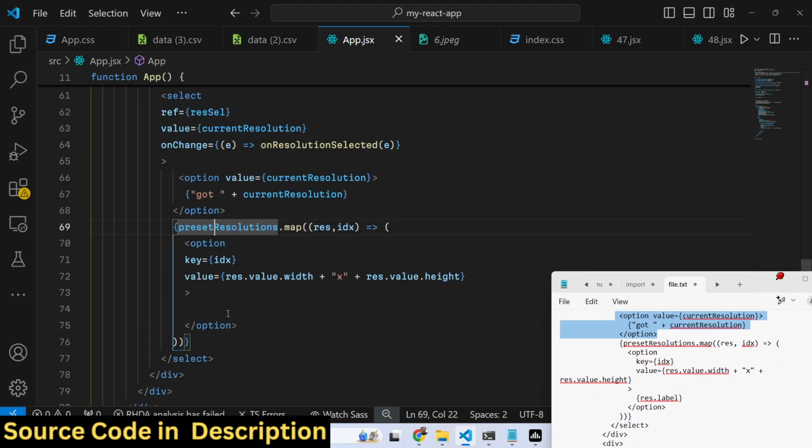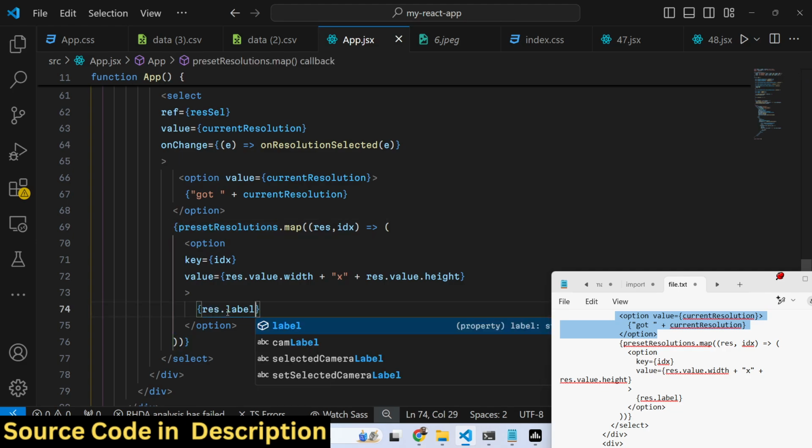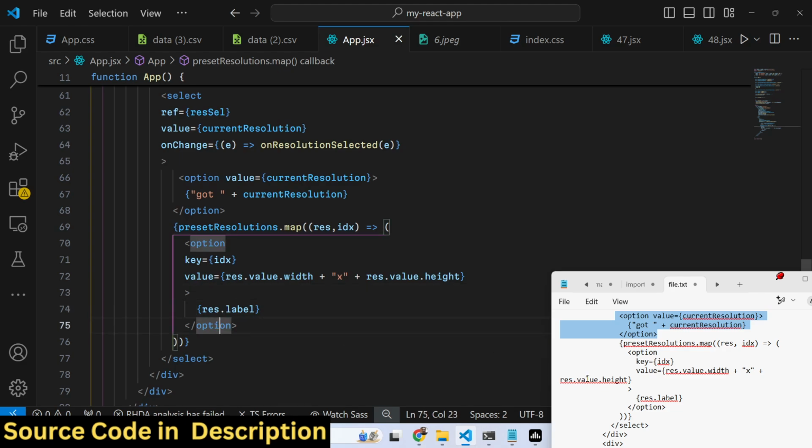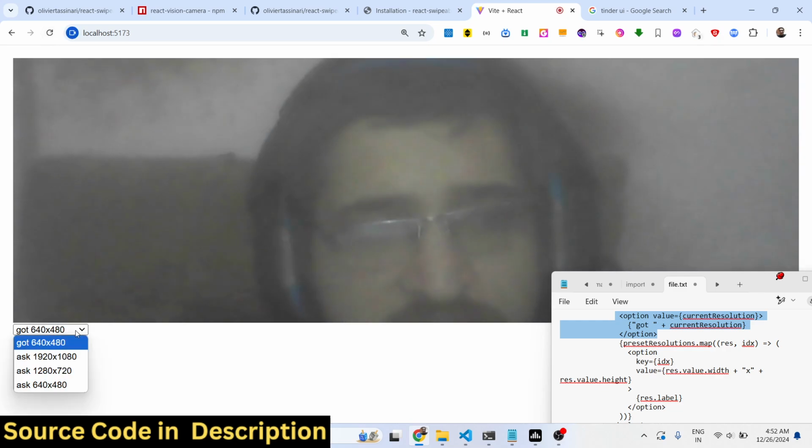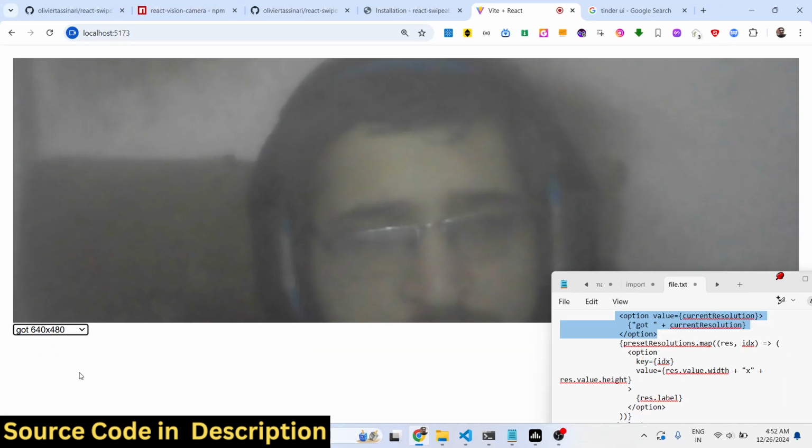The label will be contained inside the variable resolution.label. Label is nothing but the camera name. So now if you see in your application, the select field will get added, and you will see all these options available to us.